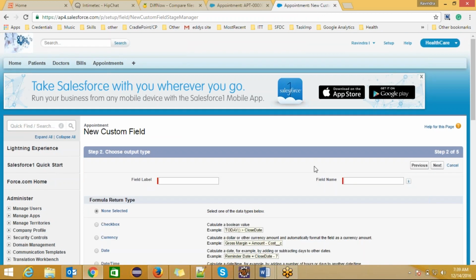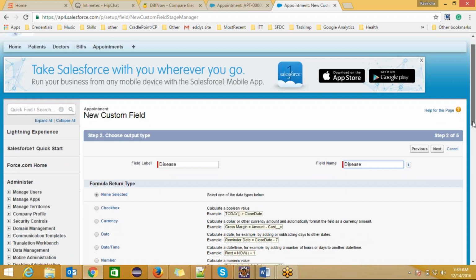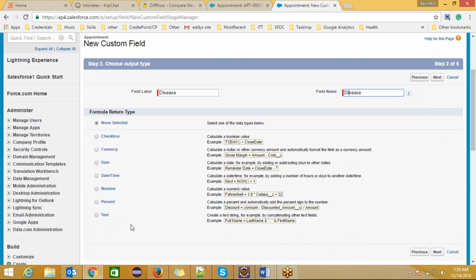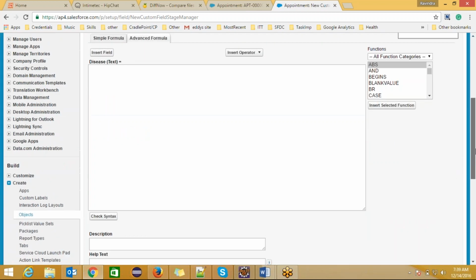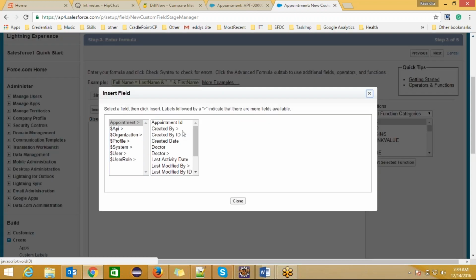Next. Yes, we need to insert that field. We are in appointment object.